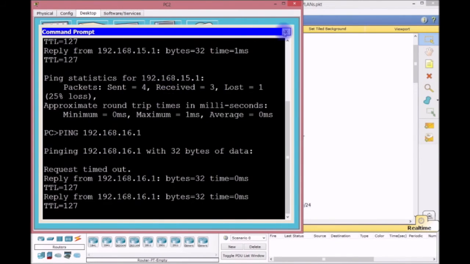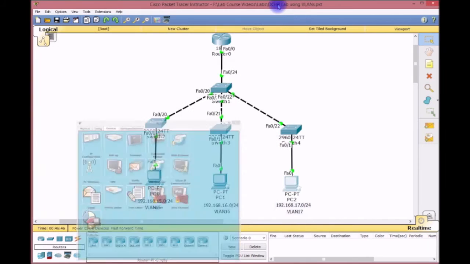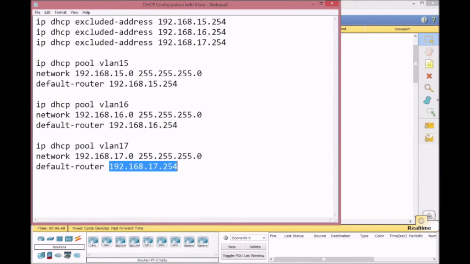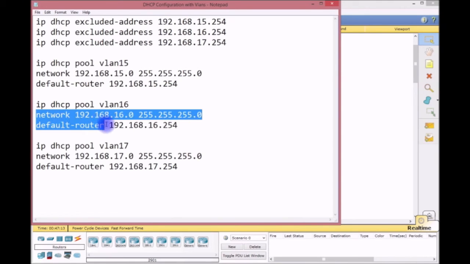All right, so that is DHCP. Not a big deal. Again, here it is. We tell it the network. We give it the default router address. We create the pool and the exclusions. Remember, the exclusions are in global config. Once you enter IP DHCP pool and you give it a name, you enter DHCP configuration mode. So you're stuck in there, and that's why I had to exit back out. But that's it. No big deal. Just remember, these are the two main ones, and you do need that default router, so you know that's the gateway.